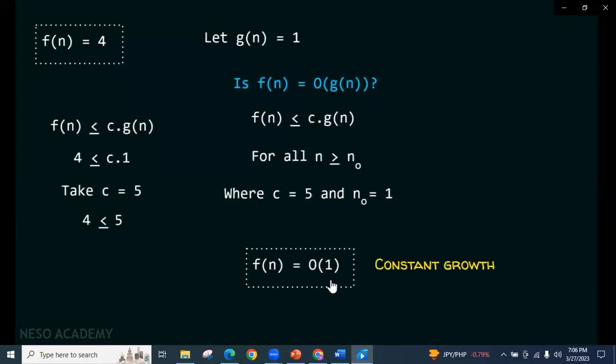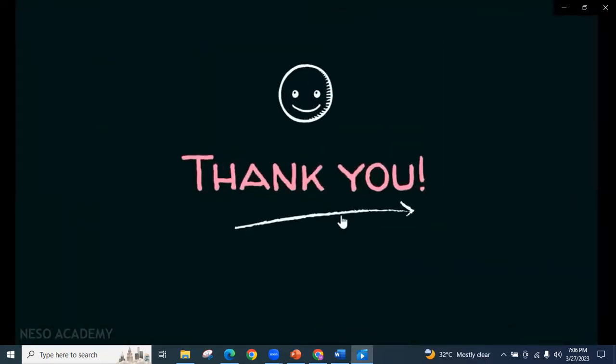In this way, big O notation is very useful in determining the growth rate of the function. Not only that, it gives the worst case time complexity of a particular algorithm. So this is the beauty of big O notation. With big O notation, we can easily identify which particular program is better than the other program. Here we are considering two different programs. One has a linear growth and the other one has a constant growth. You can clearly say that the program written by you is the best and the program which is written by your friend is not.